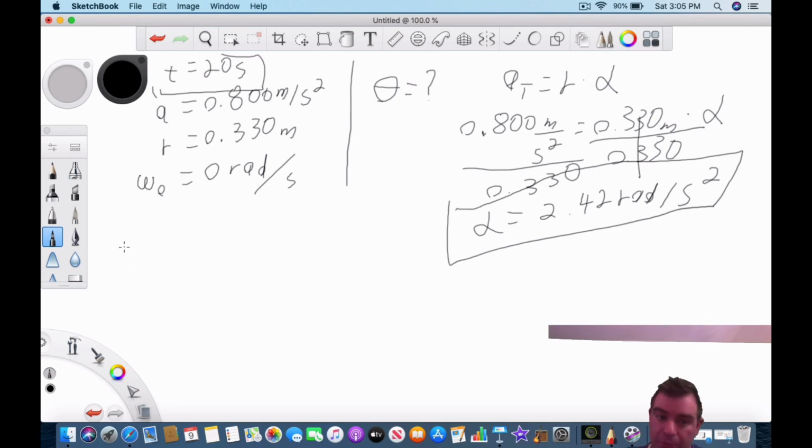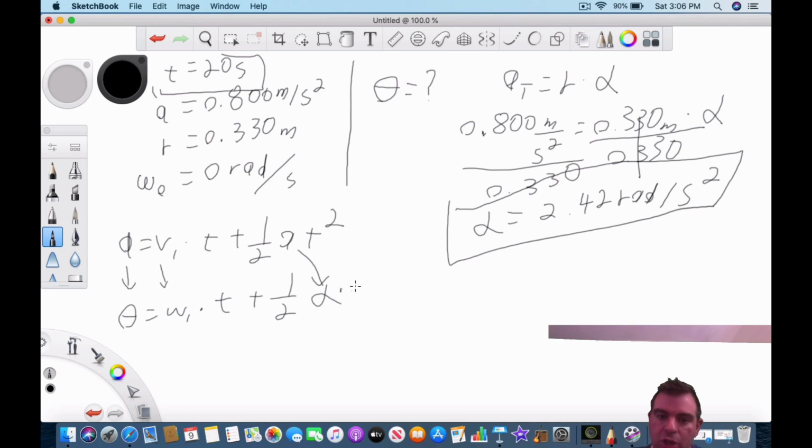So I'm going to first write down the linear form: velocity initial times t plus 1/2 at squared, okay? And underneath I'm going to write the angular to show you how things change and how really they are the same things. It's just different symbols. So we said distance is angular displacement. Velocity initial is angular initial velocity times time, that never changes, plus 1/2 acceleration. Now linear becomes angular acceleration, and of course times t squared again.